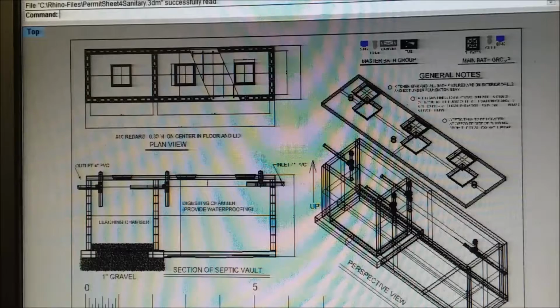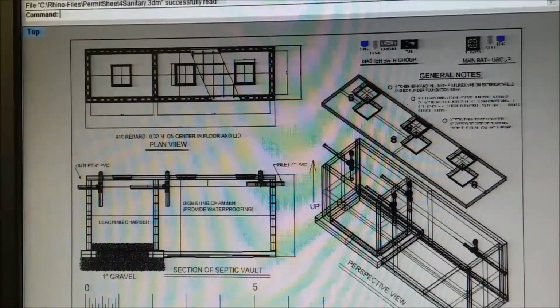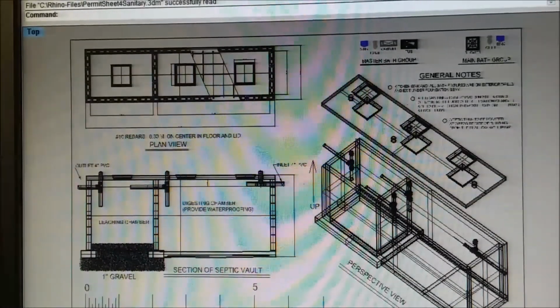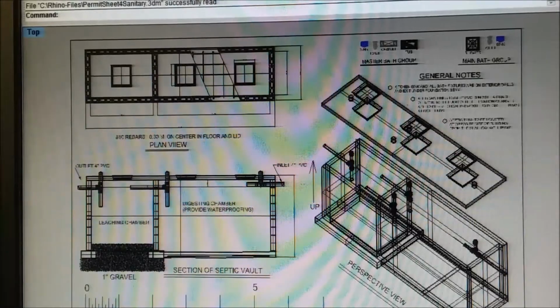which means there's no poured concrete bottom. It's the leaching part. And then the digester is on the right. It's got a concrete floor. It shows that there's 3 cleanouts. Not that you'd want to go into a digester, but you might want to put a 4-inch hose down there and have it cleaned out.